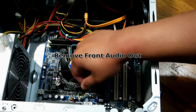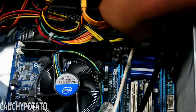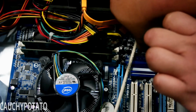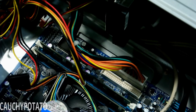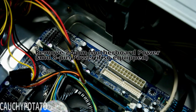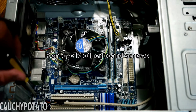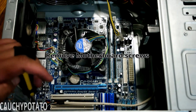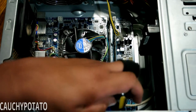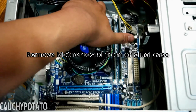Front audio out. SATA cables to the hard drive and DVD drives out. Motherboard power out. For some boards, there's an additional 8-pin power connector. This board doesn't have that. With most of the connections out, save for the power and reset switches, the motherboard screws can now be removed. Once the screws are out, remove the motherboard from the case.